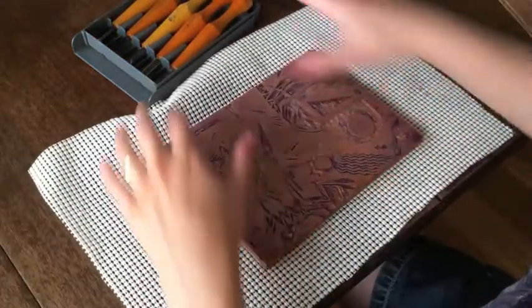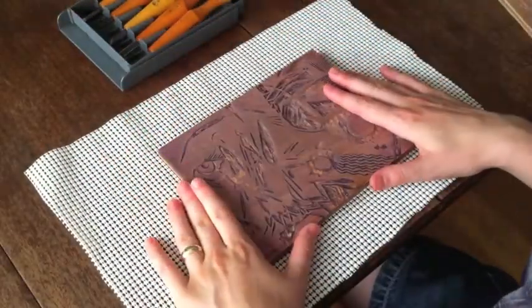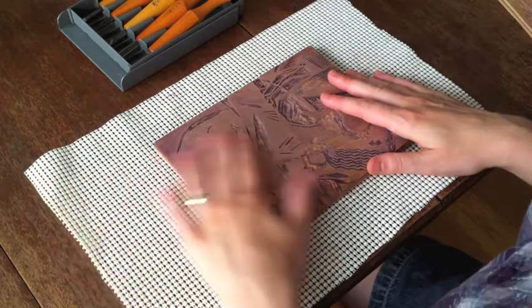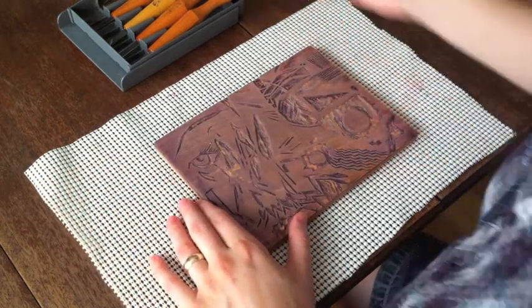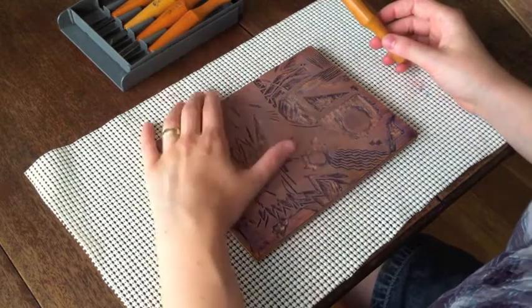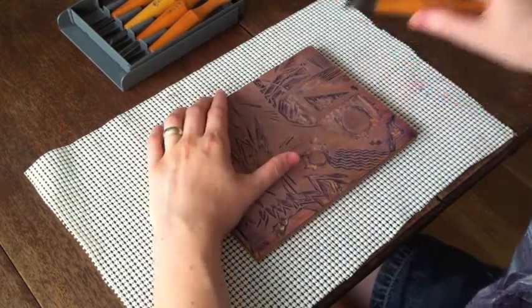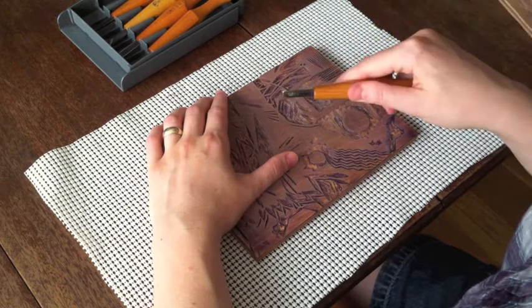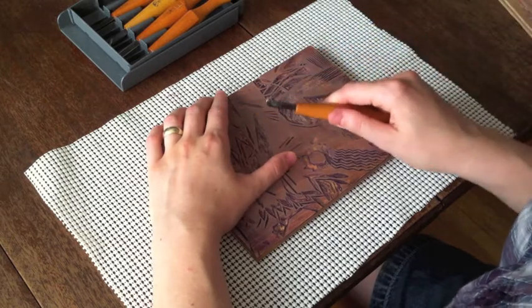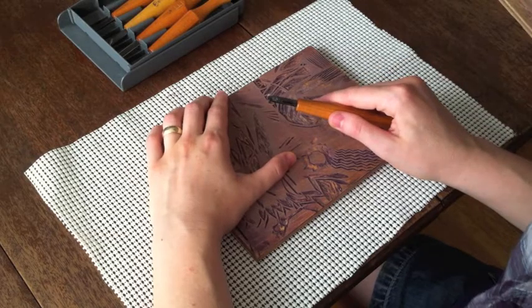The reason that helps you carve more safely is that the most common carving injuries happen when you are holding the block with your non-carving hand and pushing a gouge with your carving hand and you slip into your holding hand. So look at my hands now and think: no.